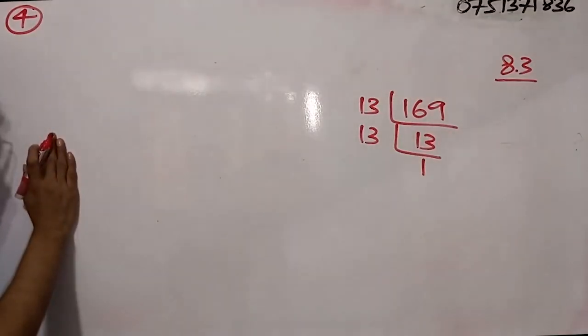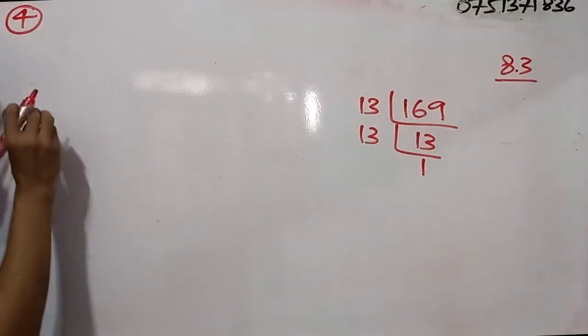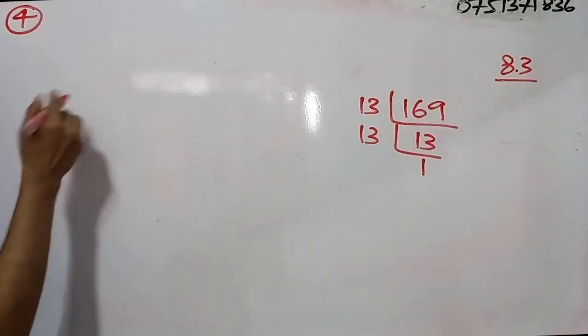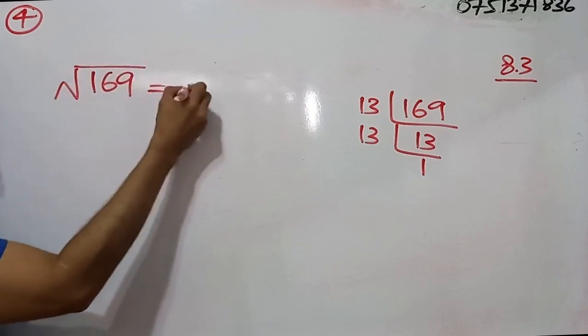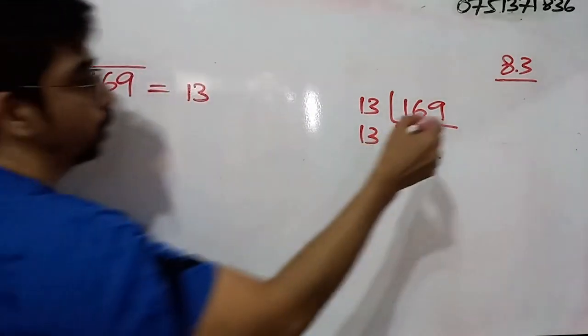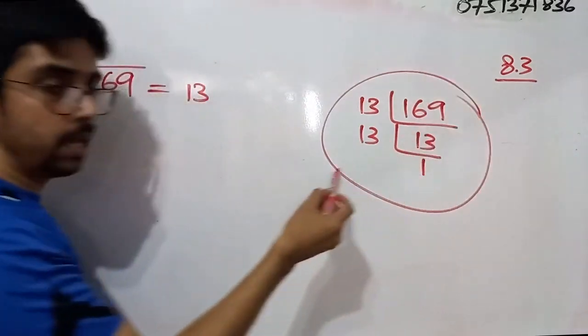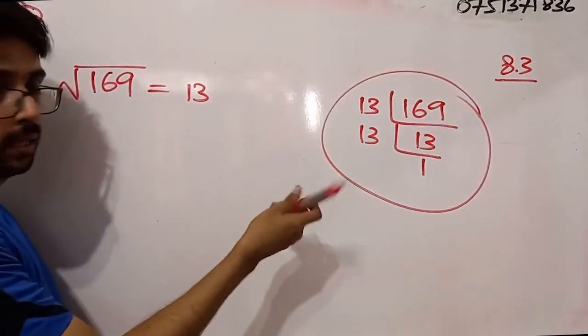So here, what is the side length? You should write in words something like this. First of all, the square root of 169, that is what? 13. So your workings should be in the answer.